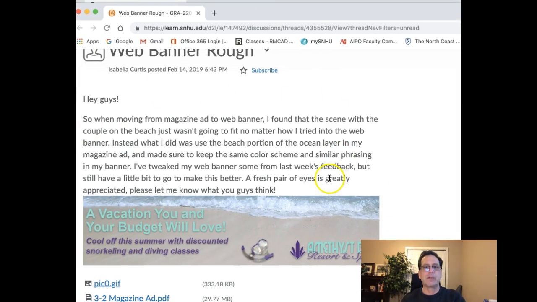Okay, so I was reading this little paragraph, and it has given me so much information. It really shows that you have learned the process of establishing an image that has the versatility to be used not only for the magazine ad but for the web banner ad as well. And I can see that right here.